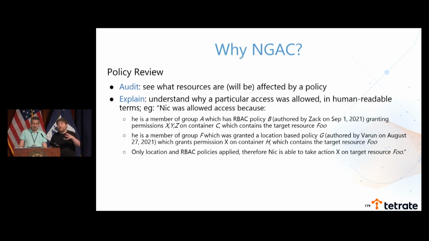And even before the fact. So I want to apply this policy. What would be the resources they could access if I did? That ability to audit before the fact, in addition to after the fact, is key for confidence in the policies that we author, that we know they're going to be correct. Also, with this way of making access decisions, reducing them to graph traversals, you can have a lot of information on why an access was allowed or denied.